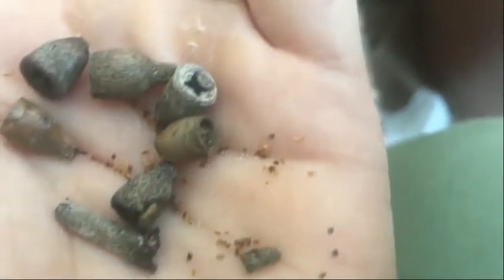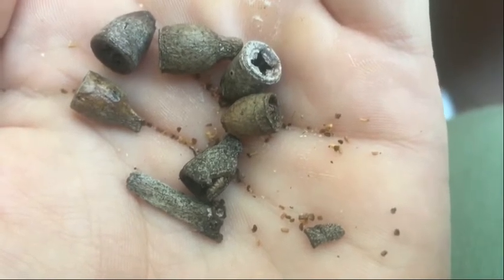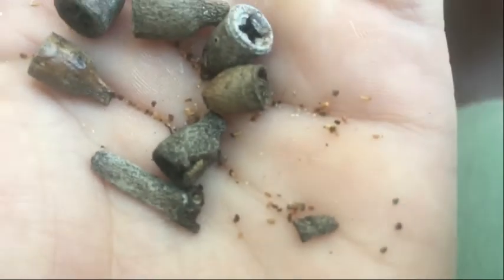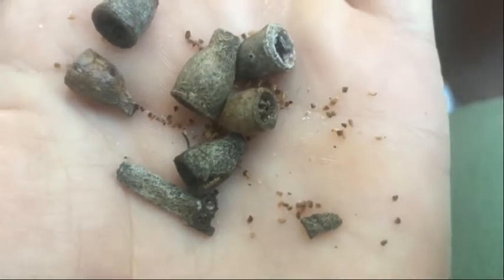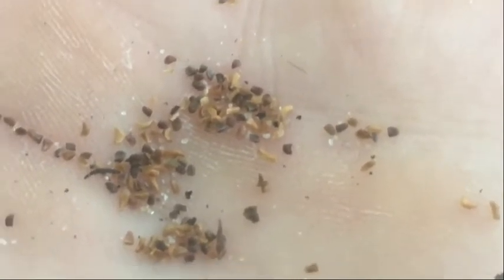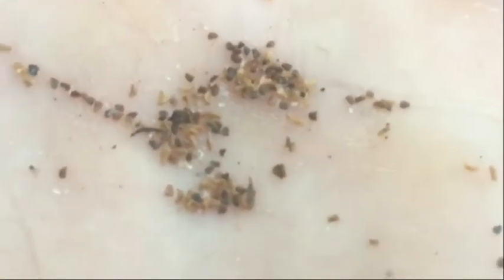But yeah, so these are very important to my local ecosystem. They're one of the dominant trees and foliage. So I really want to get some of these in the ground ASAP. Yeah, so I'm going to plant them instead of the other unknown seeds. Bit of a close-up on these seeds. Yeah, any information would be really helpful on ID and stuff.